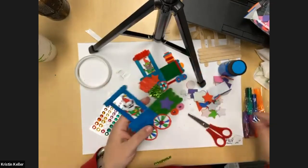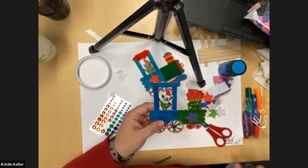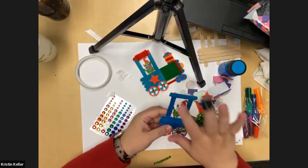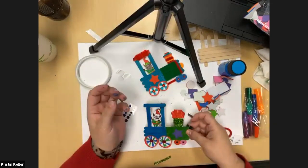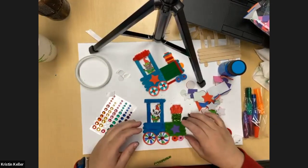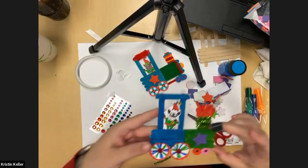You can keep going, like you could do dots, you could do a million things. If you had cotton balls or pom-poms, you could put some pom-poms across with some glue. You can do a lot to make it look really fun and look really easy.